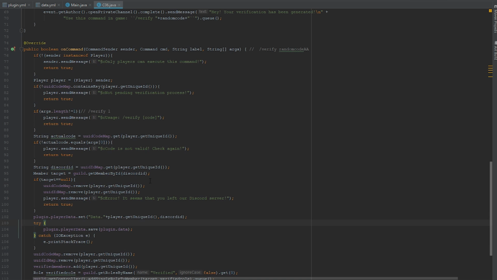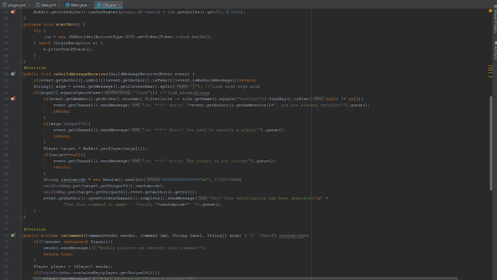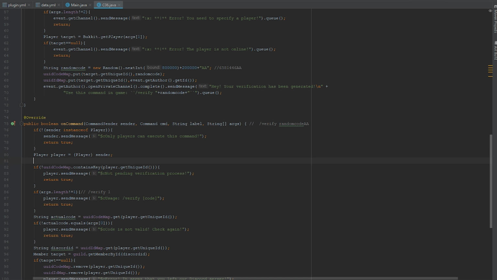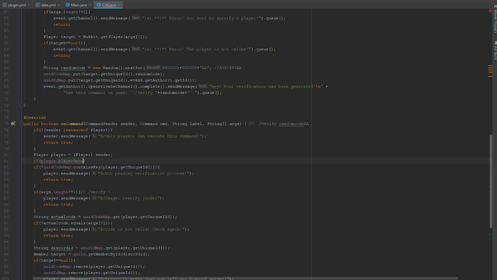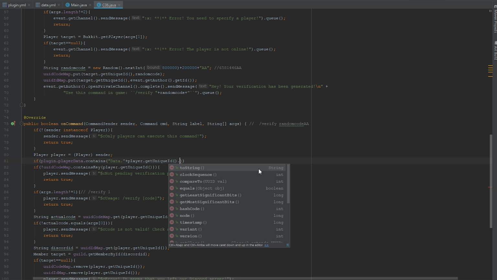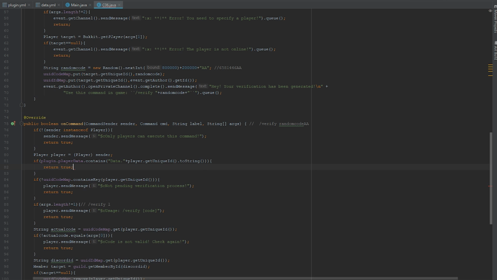So I can check, for example, I made a check here to check if the player has the verified role, but I can check here also if the player is already verified or not. I can use, for example, if plugin my file configuration contains data dot player get unique ID to string, return true. What it means?